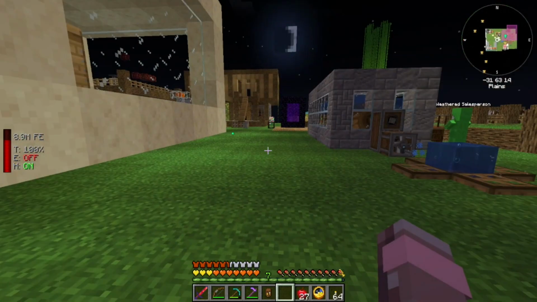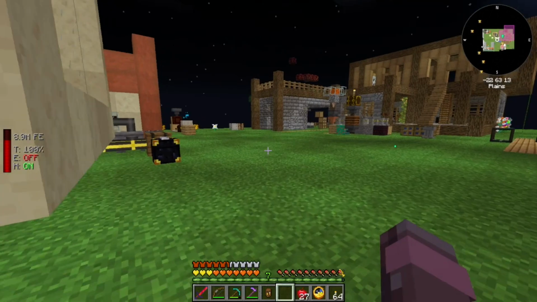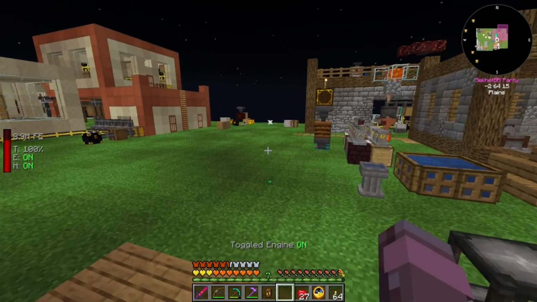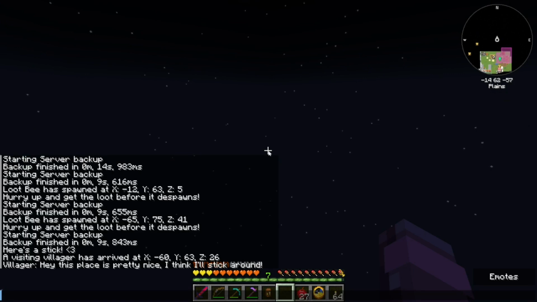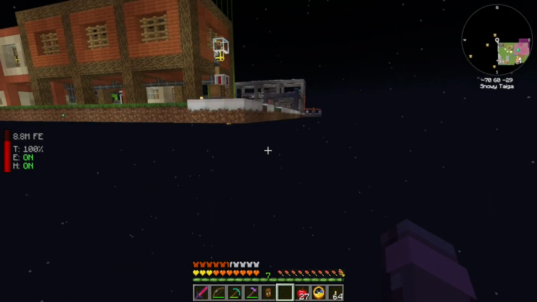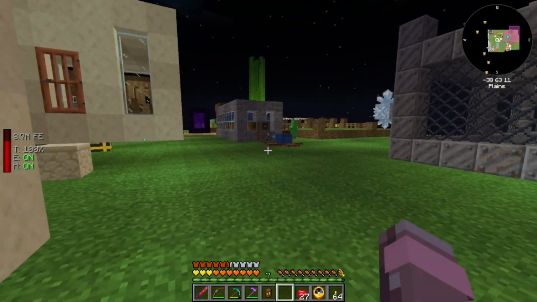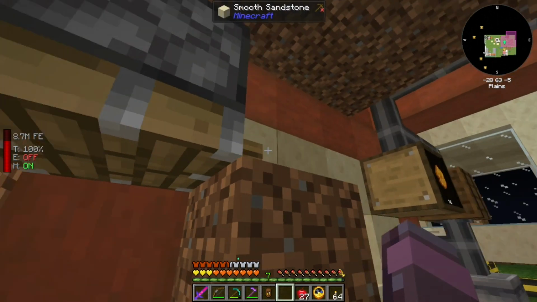What do you say? Negative 60, 63, 26. That's new. I'm forgetting which direction is which here. Negative 60? That can't be right. Is he way up here? No, he's over here. Well, who knows where he is by now. Probably just rolled right off the side. Well, I'm not that worried about it. We have villagers up there. Weird, though. Alright. Good old dirt.